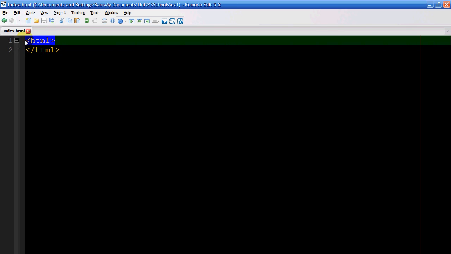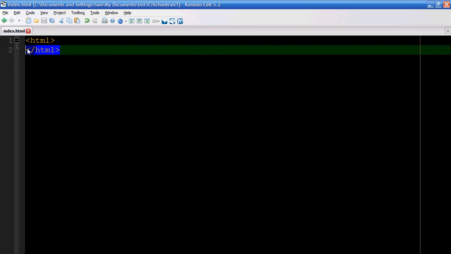Opening tags are simply enclosed inside greater than and less than symbols. Closing tags, like the second HTML here, also have a / before the tag name. These 2 tags are things that you will see in every HTML document. This is because they tell our web browser that we are writing HTML code. The browser then treats everything between these 2 HTML tags as HTML code. Once it reaches the closing HTML tag, anything else after the tag is ignored.